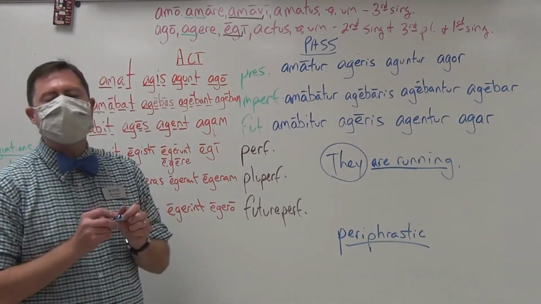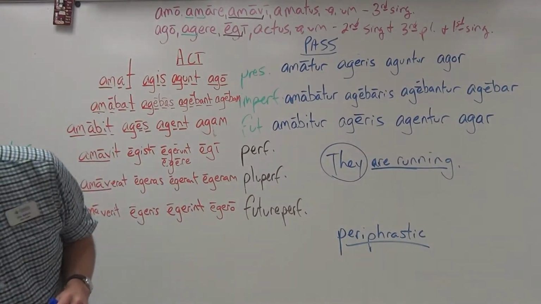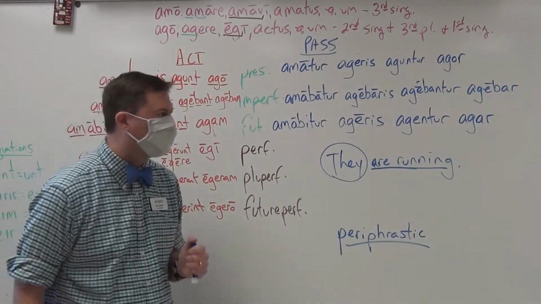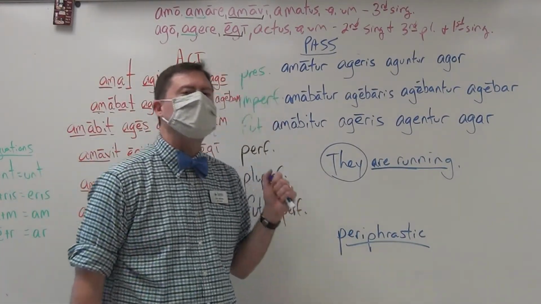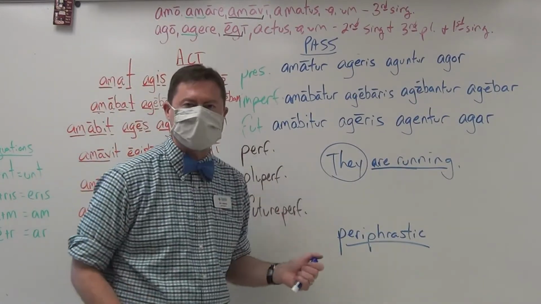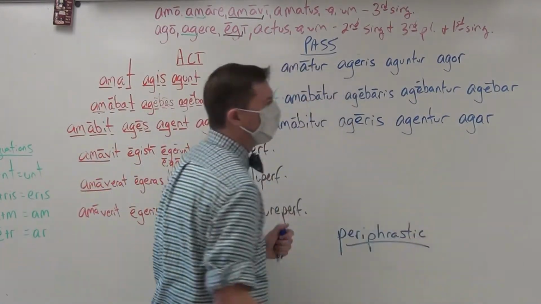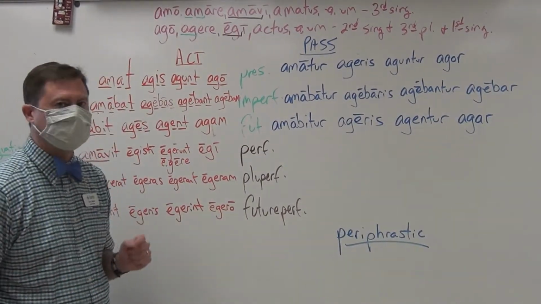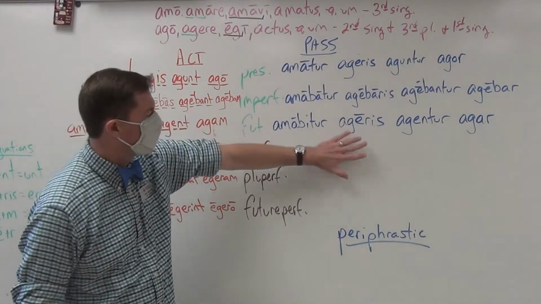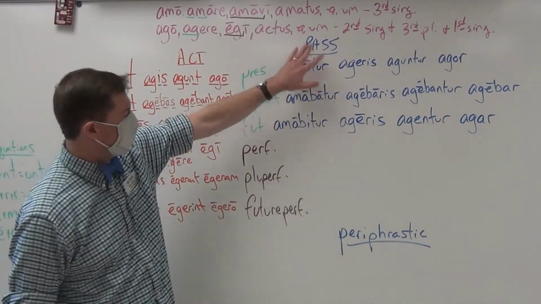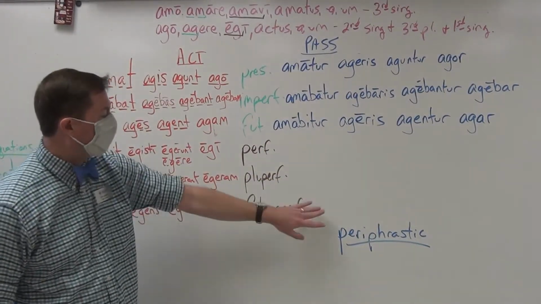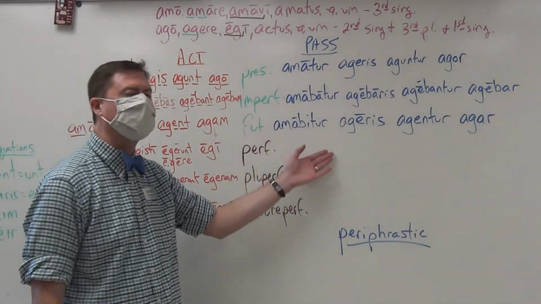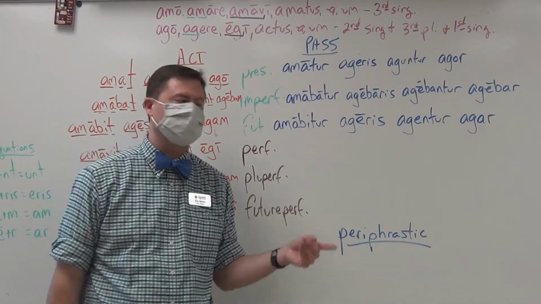Now, a periphrastic, inevitably, is going to consist of two parts, which are the following. One of those parts is going to be a participle, and the other is going to be a form of the verb to be. So, let's look at our participles that I have written on the right-hand side of the board. If we are trying to create a perfect passive verb, a pluperfect passive verb, and a future perfect passive verb, what participle do you think is going to be used for all three of them? The perfect passive. So let's go look over here.